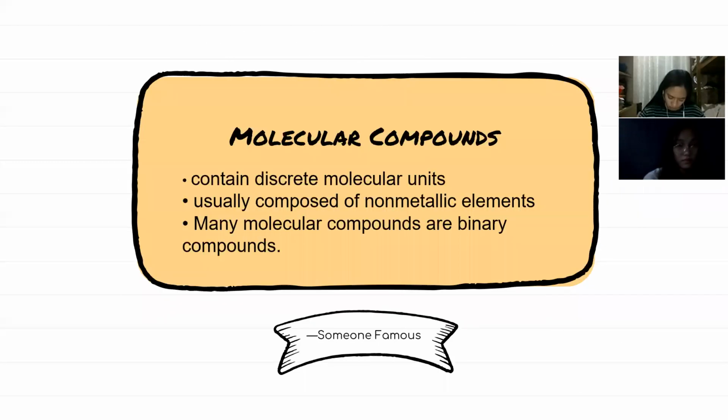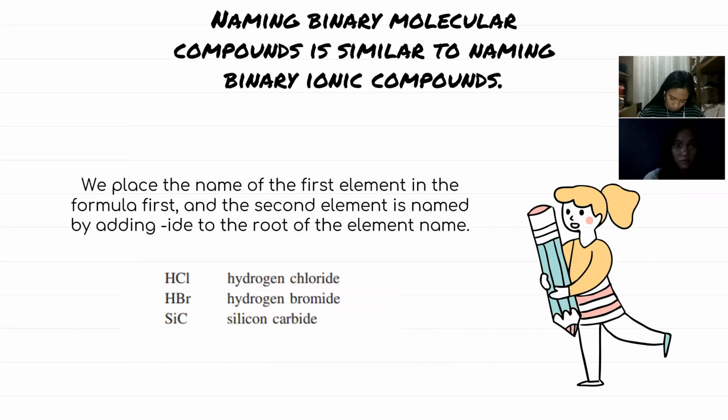And how do we name binary compounds? Actually, almost similar with that of the ionic compounds. Kasi yung second element, mag-i-end pa rin naman sa IDE. Again, mag-i-end pa rin siya sa IDE. Ang nasa screen na examples, example HCl, that's hydrogen chloride, or HBr, hydrogen bromide, and SiC, silicon carbide. Nag-end pa rin sila sa IDE. I mean, I'm referring to the second element.